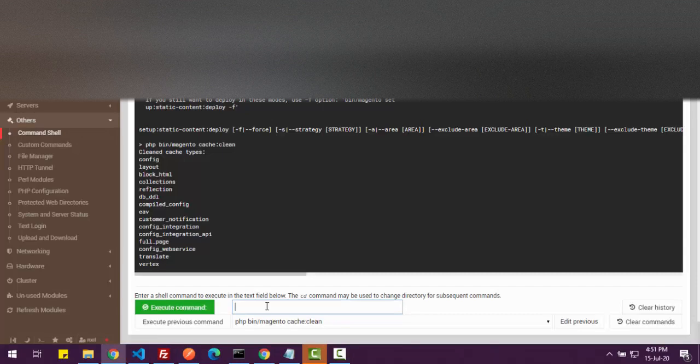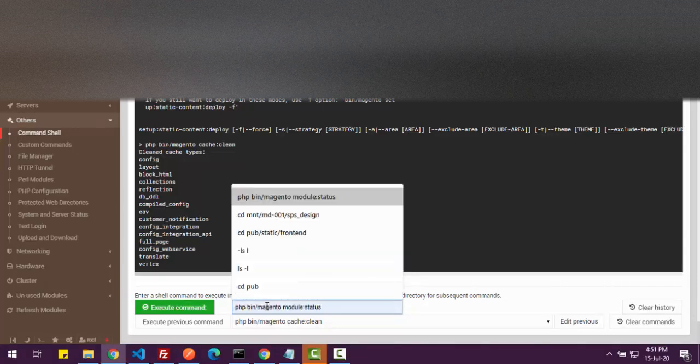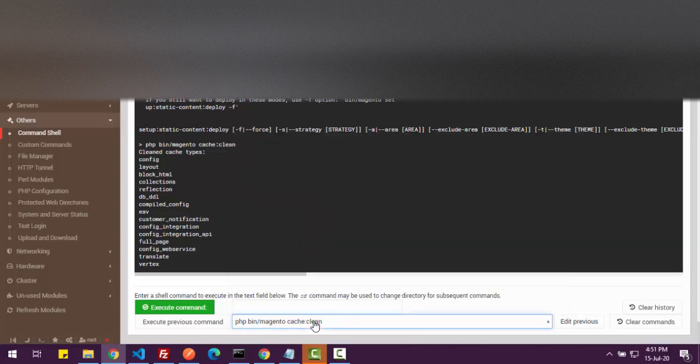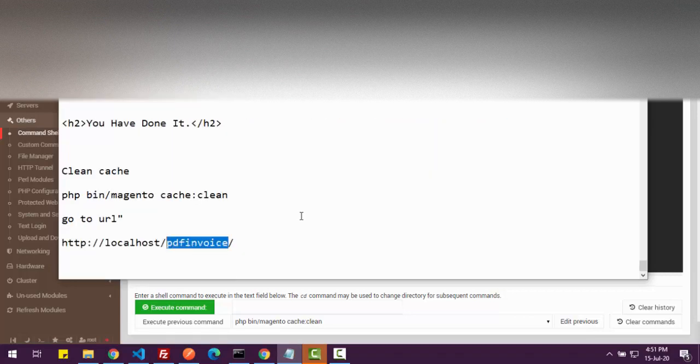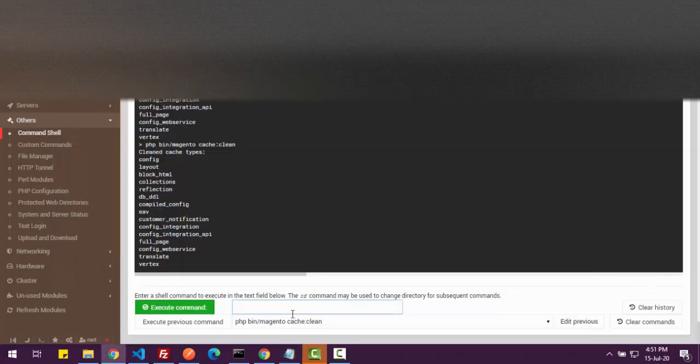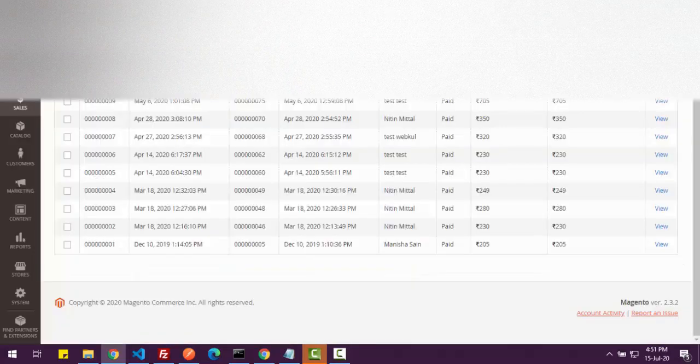I'm going to run this command again. Now let's run this file again.